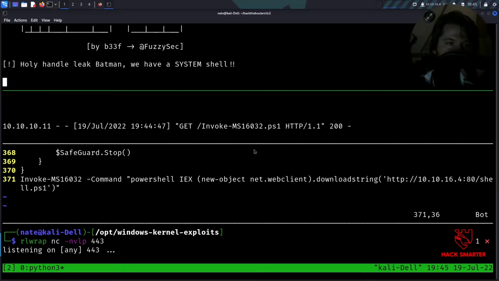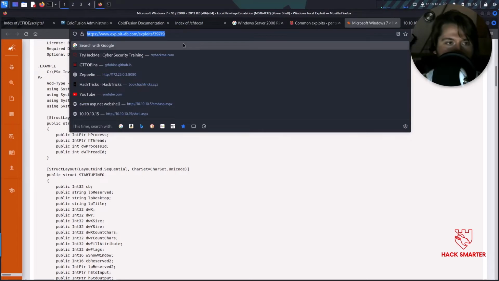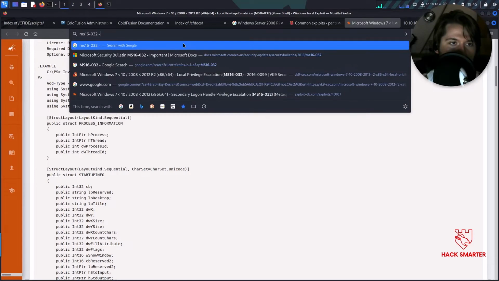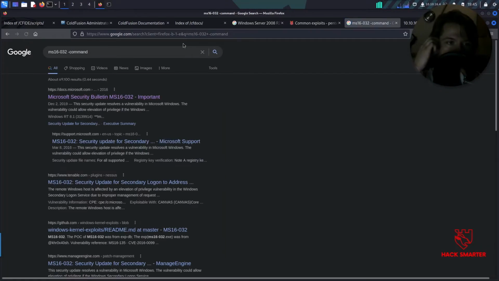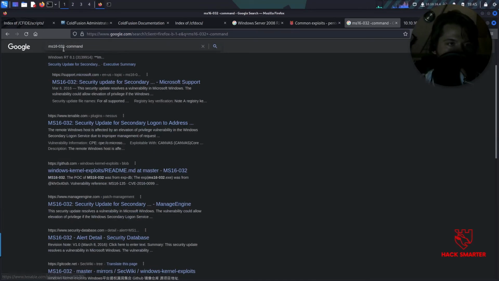So we're at privilege escalation right now. We've identified that MS16032 is the way to go. Let's see. MS16032 command. Invoke.